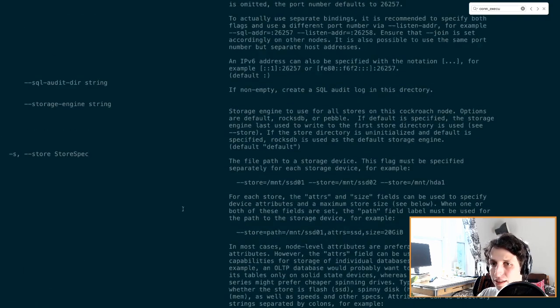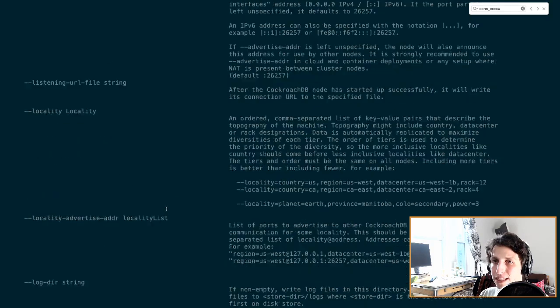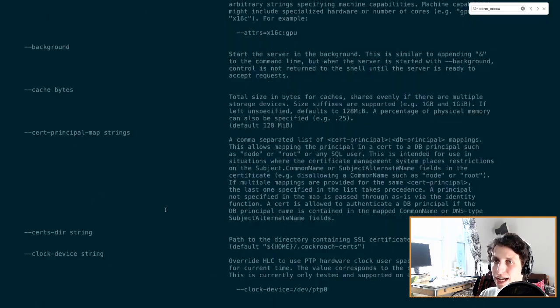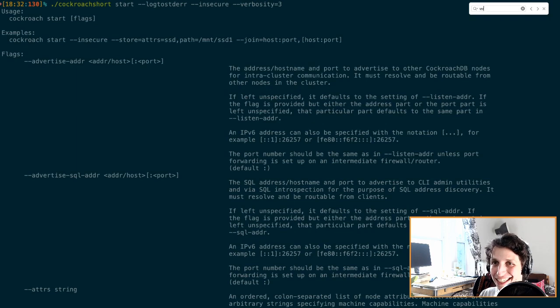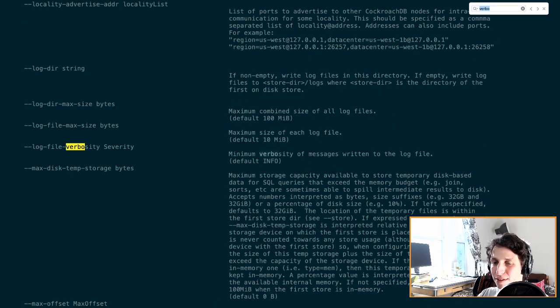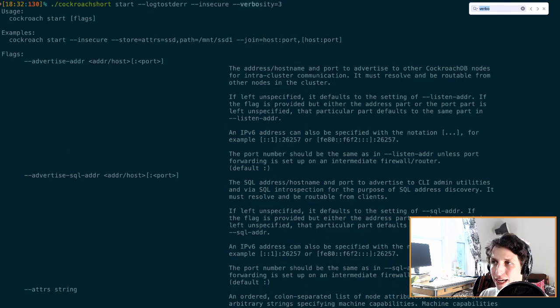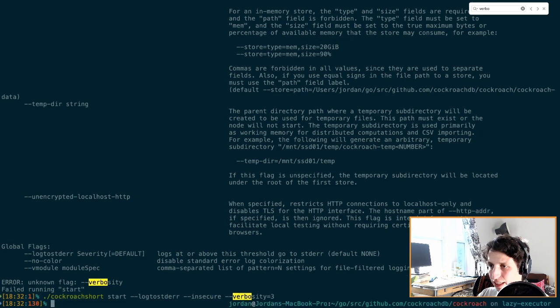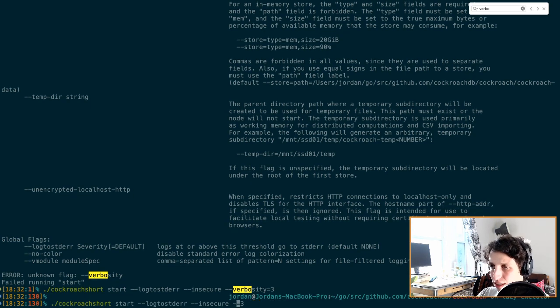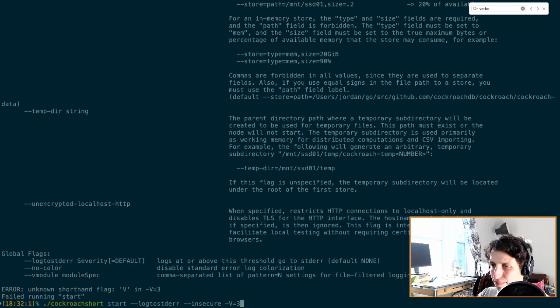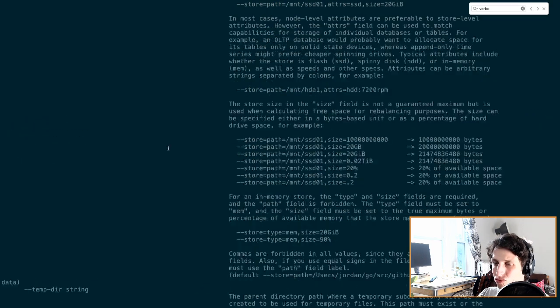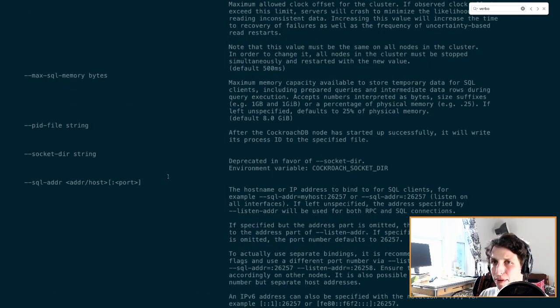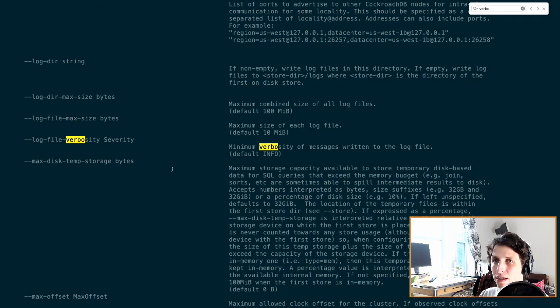There's a way to turn up verbosity per file, but I want to just turn up the entire verbosity. Log file verbosity, is that what it is? No, it's not that. Is it just capital V? It might be dash capital V. V3? I don't remember how you're supposed to do this. What the heck? Did we change that recently? Log file verbosity.